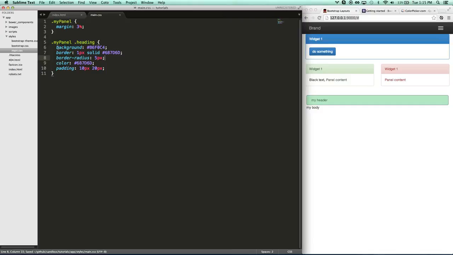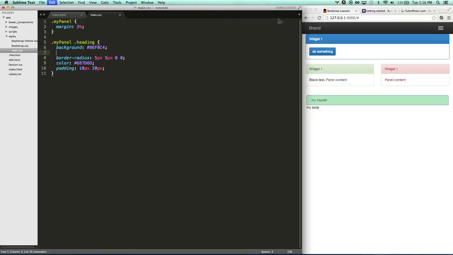You also notice I'm trying to kind of keep it in alphabetical order here. It's not a rule that you have to do that, but it's a good idea. Keeps things clean. One thing I'm noticing is I do not want a border radius on the bottom of my header, so I'm going to go 5 pix 0. Actually, I think I might need to go, yep, that is not going to do what I want it to do. 5 pixels, 0, 0. So that way it's on the top and the bottom.